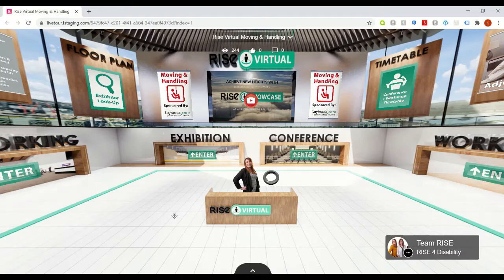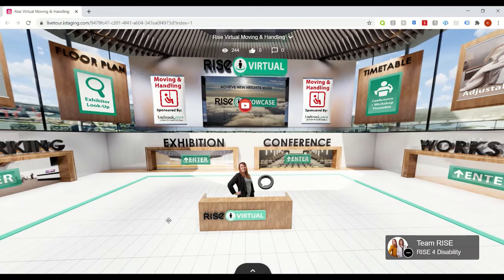So before we begin, I'll just explain that you're going to receive an event web link and an interactive show guide ahead of the event. You will use this link to enter the event. And the very first time that you enter the event, you will be prompted to provide your contact information. That contact information is going to firstly allow us to interact with you if you have any technical issues throughout the event, but also it will allow us to track the different content that you've interacted with and be able to award you with your CPD certification after the event as well.